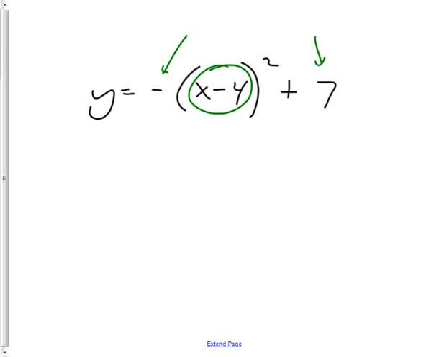Now, if you're going to do these things in the right order, which you want to do if you want to get the problem right, you always want to do the multiplication stuff first. So of this whole thing, that's the only thing that's a multiplication. It's multiplied by what? By -1. All right, so that makes the thing flip.